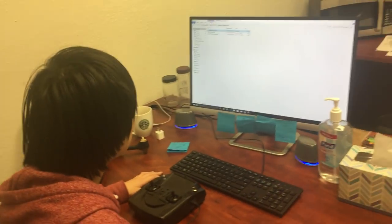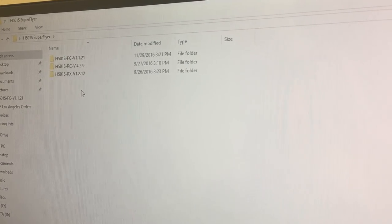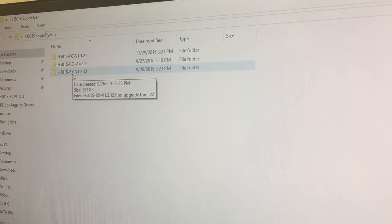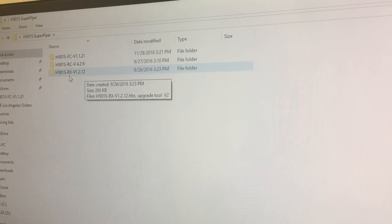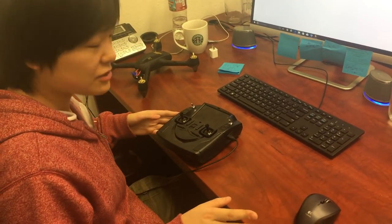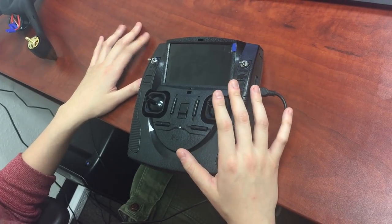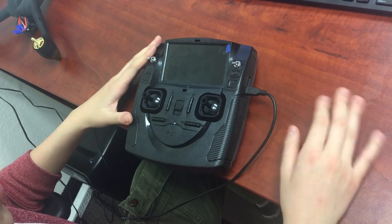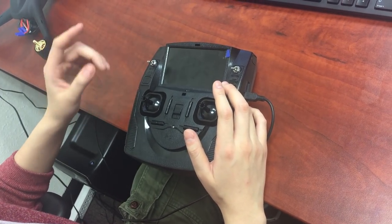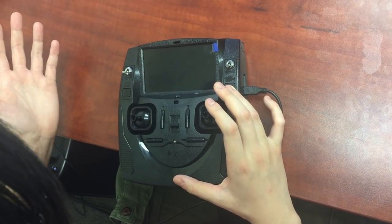Let's go back to the main file. Before we start the upgrade, for any firmware version or file name, make sure you're selecting the file that says RX — disregard the firmware version number for now. I'm going to enter the RX file and leave that alone. Pay close attention to what I'm about to do. This part can get a little tricky, but it's actually very simple. You see the video button here, as well as your right stick. You're going to hold down the video key — or for advanced transmitters, the enter key — as well as push the right stick to its bottom left corner at the same time.